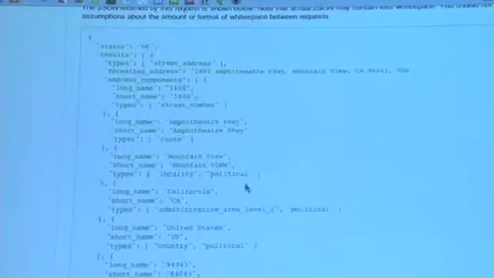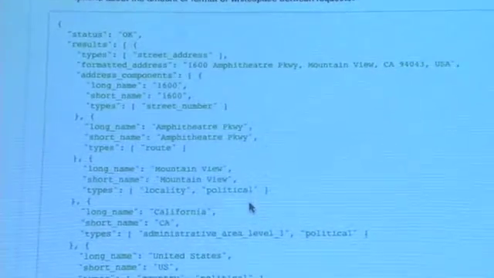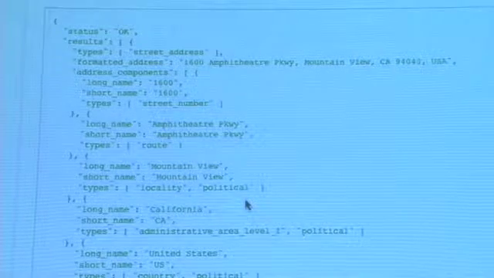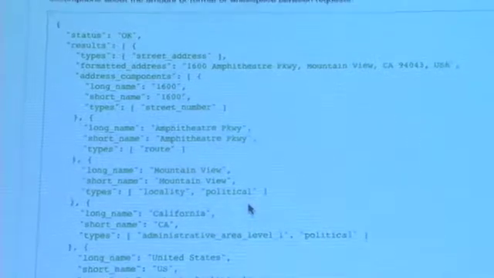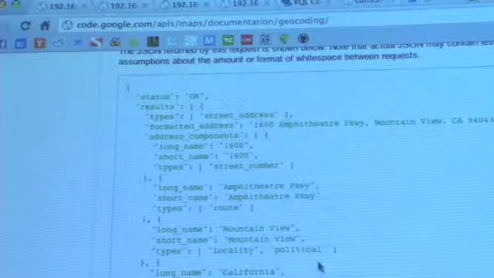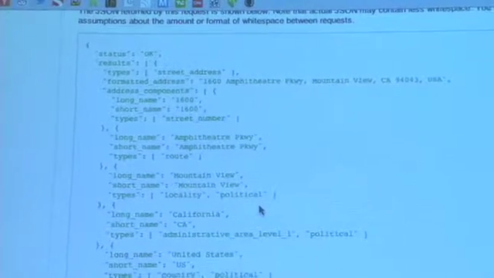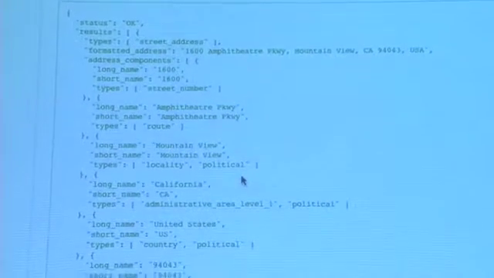So you notice here that this isn't RSS. What is it? JSON, exactly. So now this is JSON. Luckily, this YQL thing has support for both RSS and JSON. So again, we have a nice abstraction layer here. But now this is the data that we're going to be dealing with.